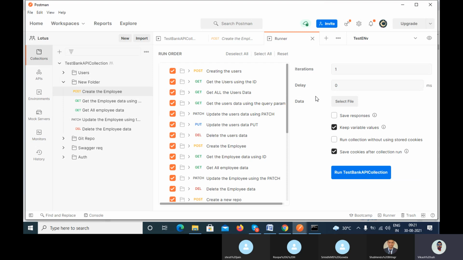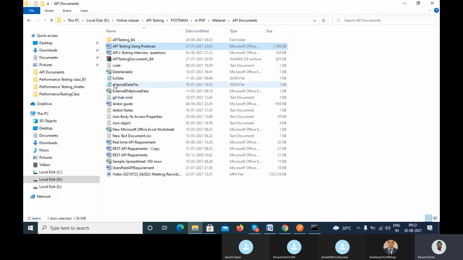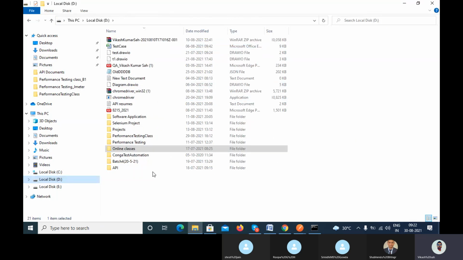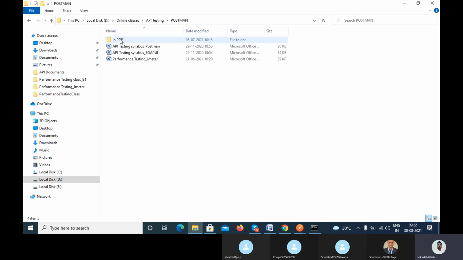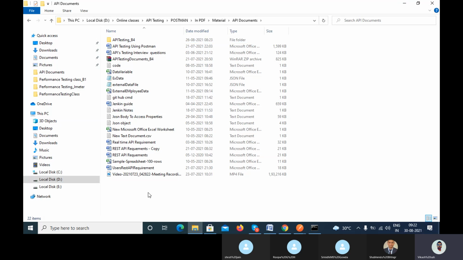If you go here, we have the select file option. I want the data from a file, so let's suppose I'm creating a CSV file here, a comma separated file.